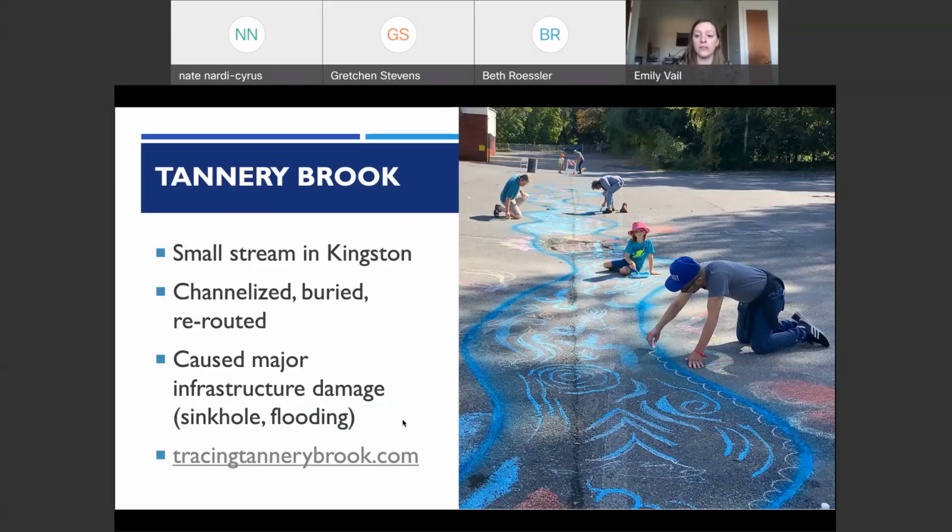So this photo is from the O Positive Festival in 2018. It's an arts, music, and wellness festival. And this parking lot has the Tannery Brook buried under it. You can see this storm drain. That's the stream, and you could look in there and see the water running. And we asked people who came what belongs in a healthy stream. And so they traced the stream channel, but they also drew people and plants and fish and animals and all kinds of other things that they know belong in a healthy stream.